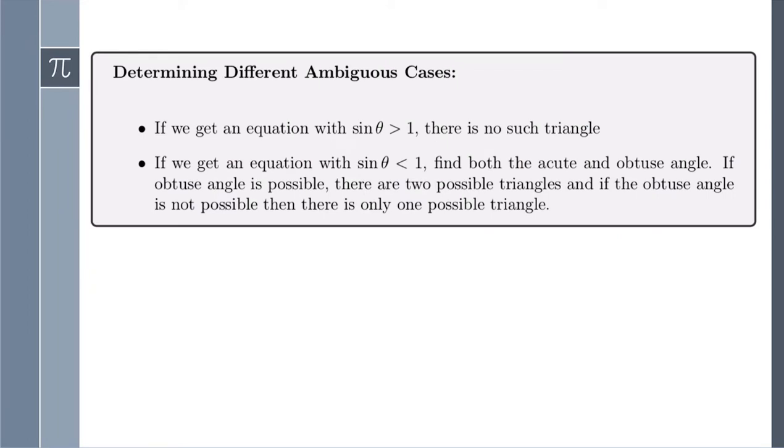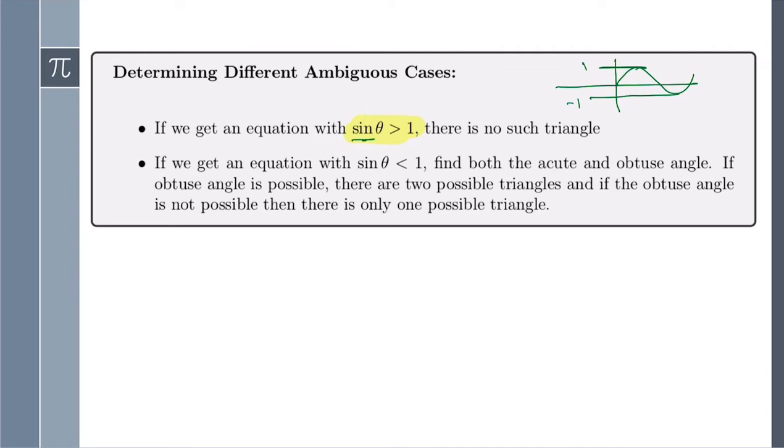So these are the two important parts of that ambiguous case. The first one: when you're given side and angle, you are going to use the law of sines. You write the law of sines and start solving it, and eventually, if you get sine theta greater than 1, remember the range of the sine function is between -1 and 1.